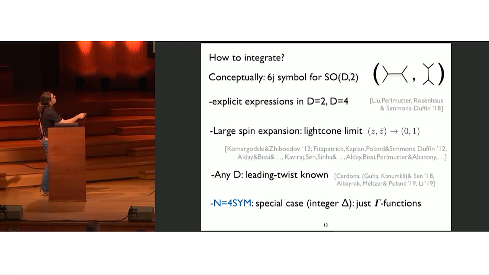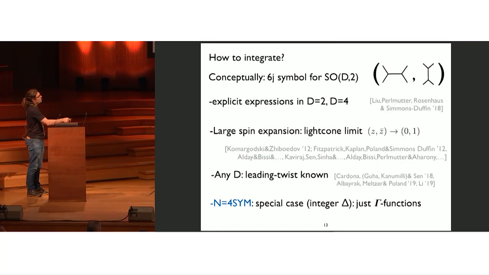There are some limits where you can do this integral. For example, if you take large spin, that's going to push the integral to some corner, the so-called double lightcone limit. And if you expand the integral in that limit, you reproduce the asymptotic expansion that Agnesi, for example, has been discussing. There have been some interesting other resummations done in the last year. So at leading twist, we can get an exact formula. For this talk, in 4 dimensions, we could use this explicit expression.